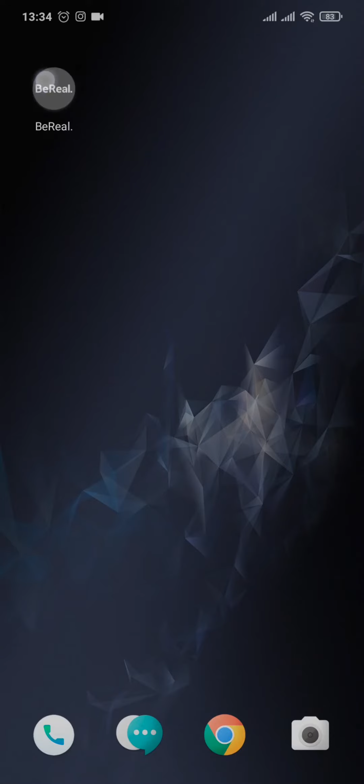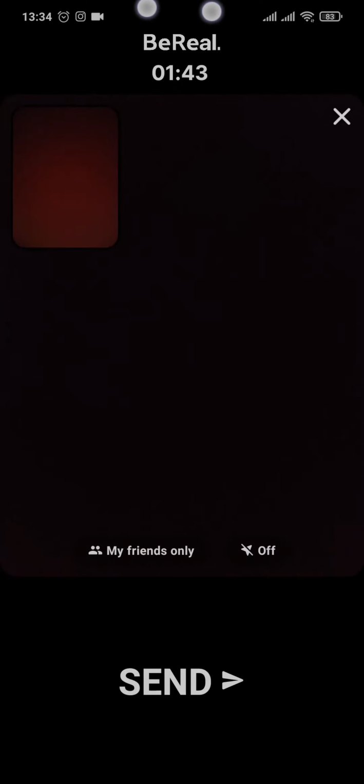Firstly, let's head over to BeReal. Now, in order to make your account public, there is no separate option. You can change opt-in settings when you post a BeReal. So firstly, tap on take a BeReal if you haven't yet, and it's gonna open up your back camera first, take a picture, and it's also gonna snap your front camera.